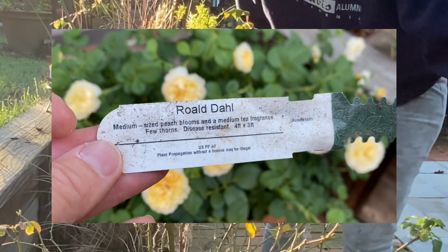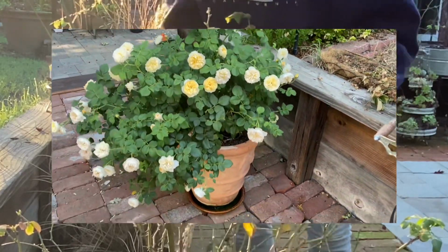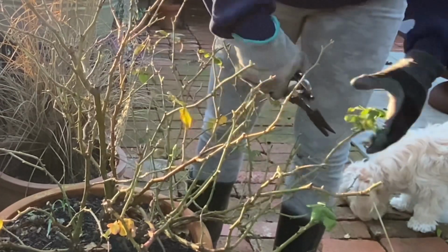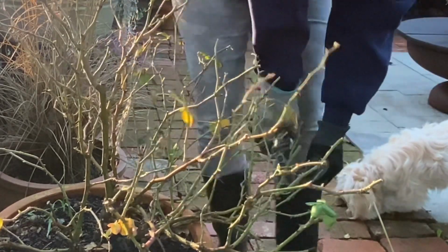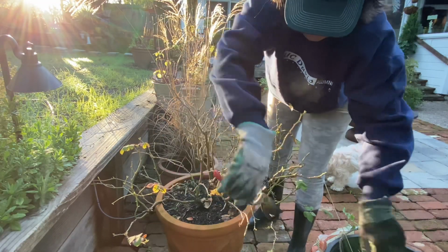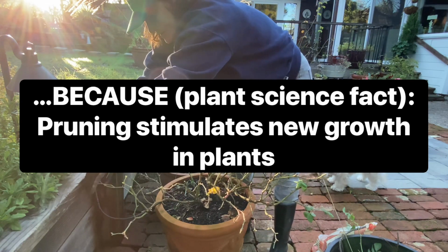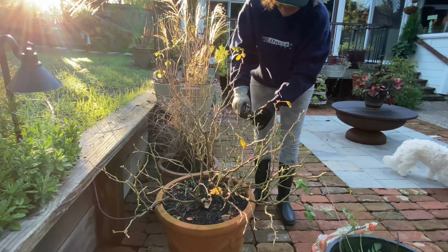The Roald Dahl is a beautiful rose for the pot because it's very round and it kind of grows over the edge of the pot. The other thing we're going to be doing, remember, is defoliating. So wait to the end, see how much defoliating you need to do after you cut. Maybe none. Honestly, this is looking so good. I'm gonna barely prune it. Just a little bit on the tips. That's how easy it was for the Roald Dahl. Now we're gonna defoliate.